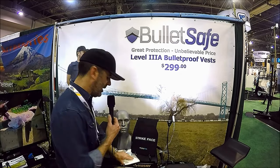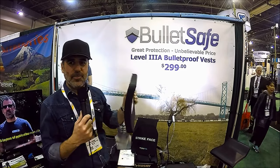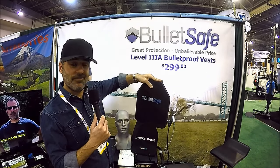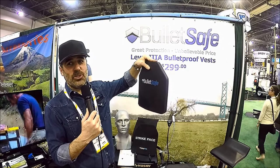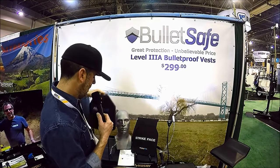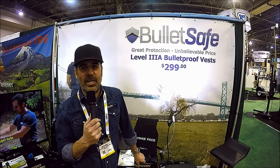The ultralight plate — it's one size, 10 by 12 shooter cut. At $299, people choose to buy it for their active shooter kit. Have you had any inquiries to bulletproof things like a front desk? I used to work at Ford Motor Company, and they started offering a factory package in the Explorer police vehicle. They asked if I'd be interested and I said no — because we are very focused on delivering a great vest at a low price, and all these side projects take away from that.